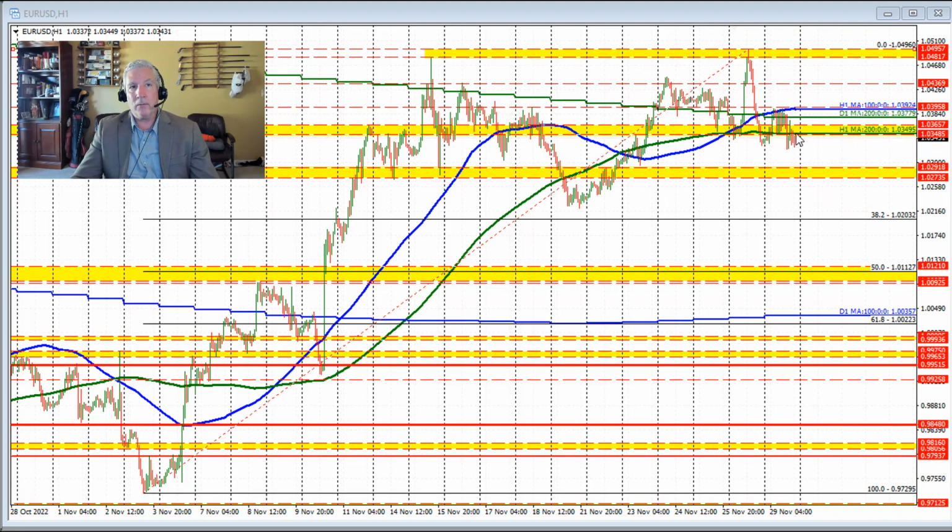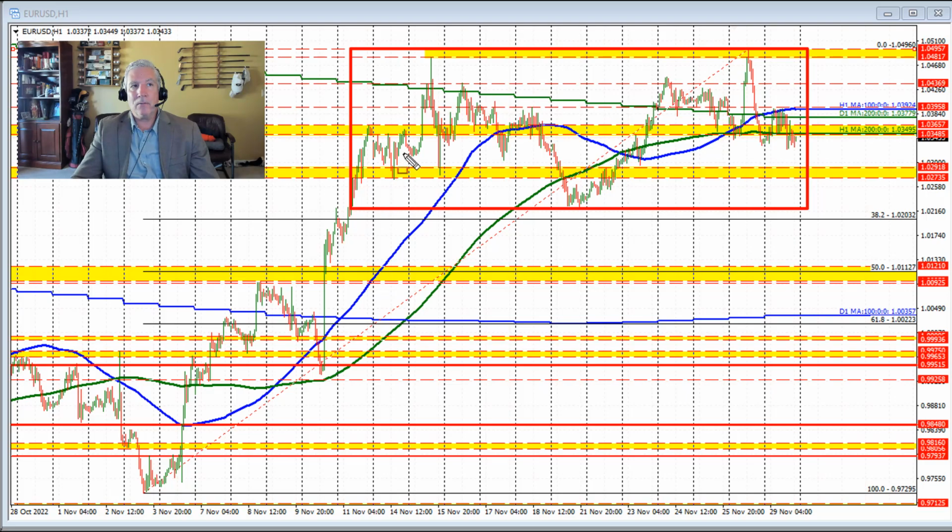Now, for you dip buyers, if you like the price here, maybe a better trade would be to buy if the price moves back above the 200-hour moving average, where the sellers have failed, then move above the 200-day, move above the 100-hour moving average, and open the door for further upside momentum. If you blur your eyes and take a look at the range here, we have been in a trading range for a number of weeks now, and the price moved higher, moved lower, moved higher, and now below the moving averages. So it's tilting a little bit more to the downside.